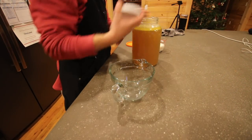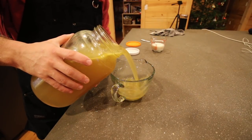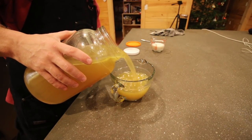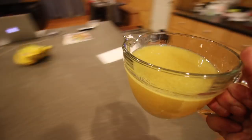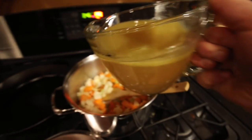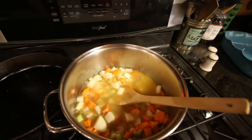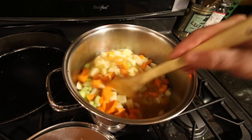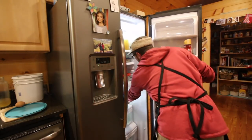We're using some of our homemade chicken broth. Oh, that looks delicious. Gonna add that in with our vegetables. Gonna let that cook for a little while.